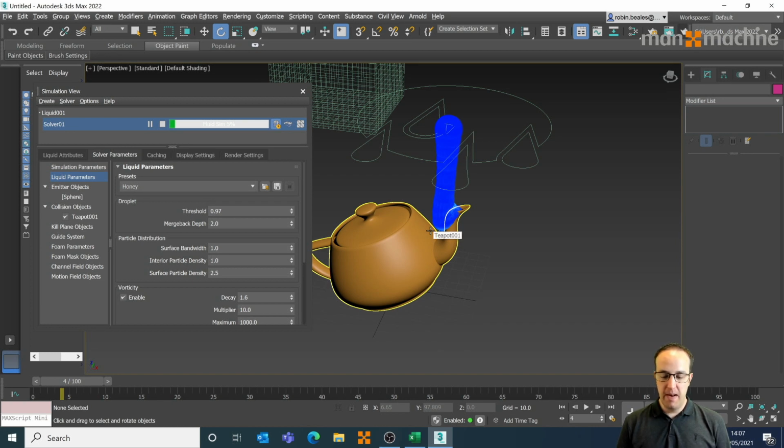Whether you want to simulate water flowing through a product, or water reacting to a product, this simulation type gives you everything that you could need, and it's really accessible and straightforward to use.